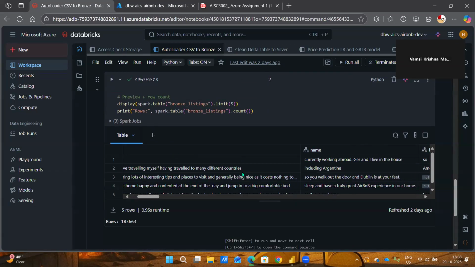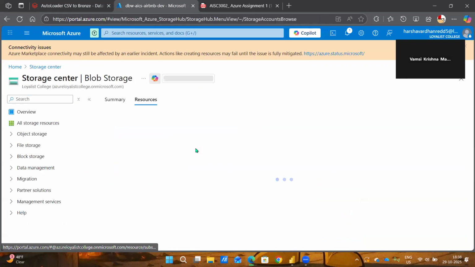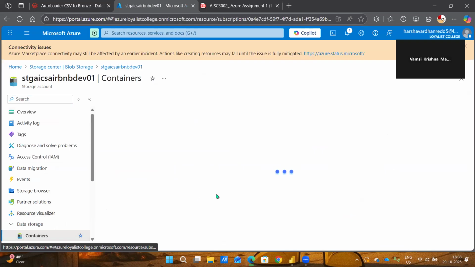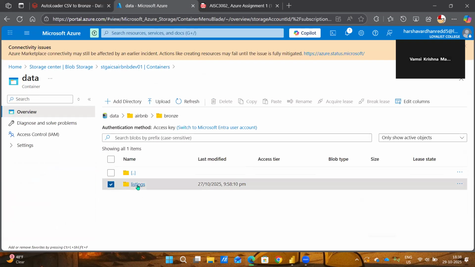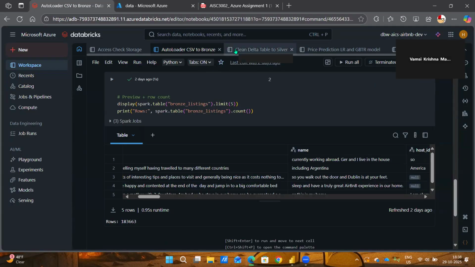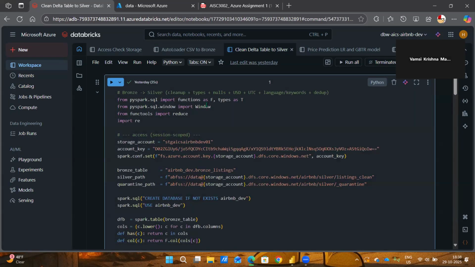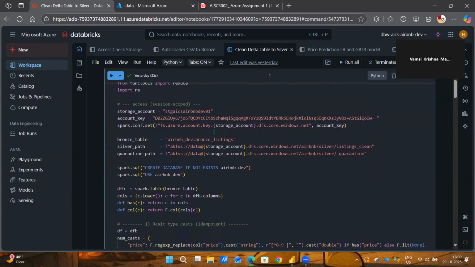This is the delta table that is stored in the bronze folder, and listings. And here we loaded that bronze delta table, and we did some cleanup for the model.